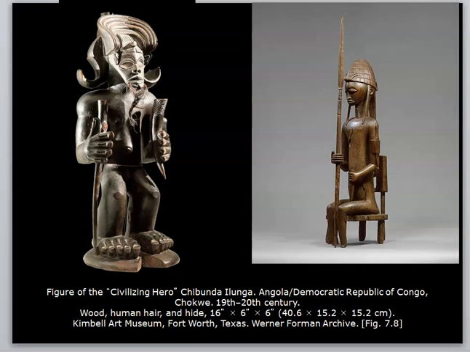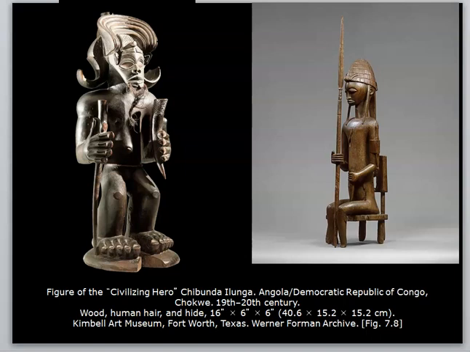He is also going to be a figure who is important to the Chokwe for expanding the boundaries of his kingdom, and in particular he was known as a great elephant hunter. The Chokwe were elephant hunters and ivory traders. So when you have such an important mythic cultural figure, you want to show him in the most powerful way possible. So he has very large hands and feet out of proportion to the rest of his body.